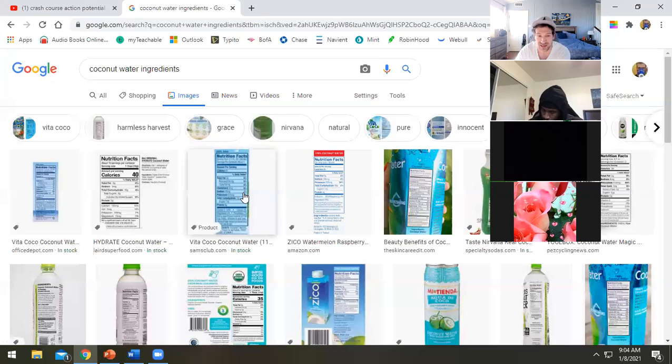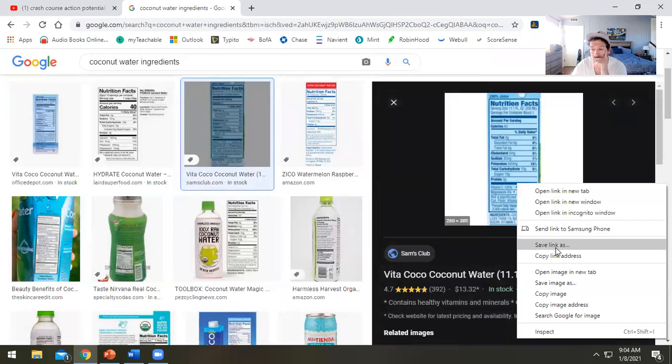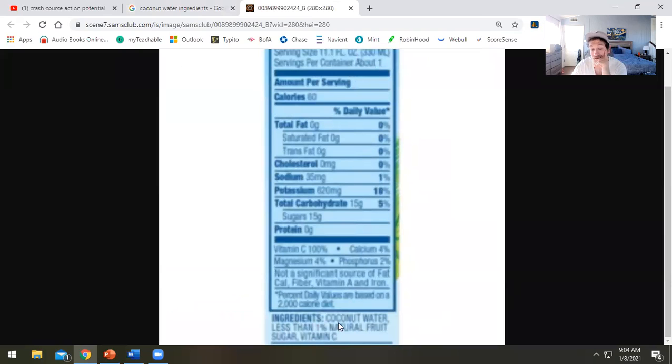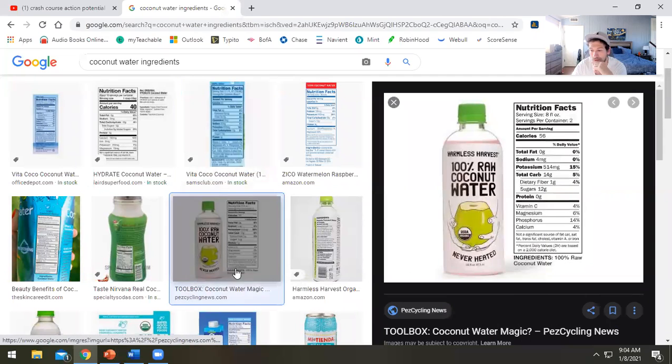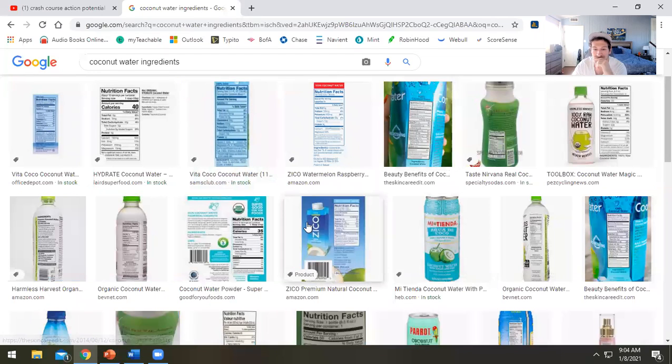Actually, it's got... Oh yeah, but not this kind, because this is, as it says, the same as the natural coconut. They put too many things. I mean, it's coconut water, and then it's my banner's in the way. Hold on, I can move it. It's coconut water, and then less than 1% of natural fruit sugar, and they do add vitamin C. So they're adding a little bit of vitamin C powder, but that's pretty natural. It's not going to get much more natural than that. Well, I tried most of them because I like coconut water, but it doesn't taste the same.